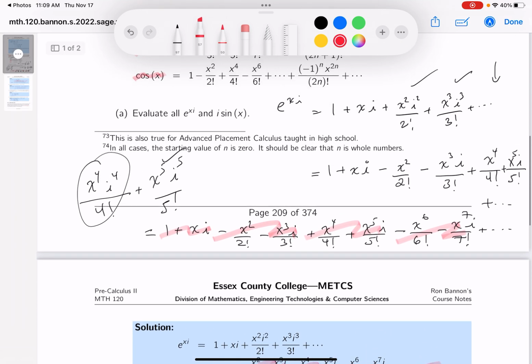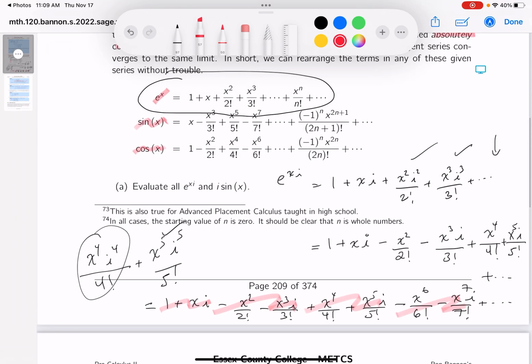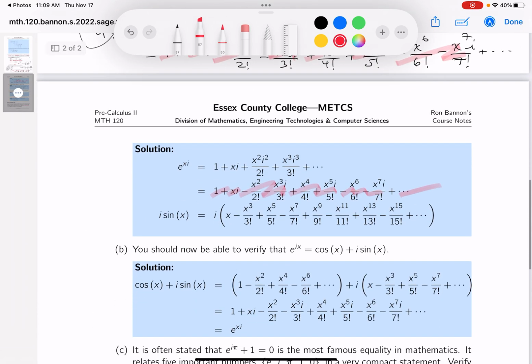What else did they ask me to do? They asked me to do something that's actually simpler. They asked me to just simply take sine x and multiply it by i. This is what sine of x is, and I can certainly multiply that by i. What would you get? Well, i times the series for sine x is just i times that series. I expanded it a little bit. That isn't a big issue for me.